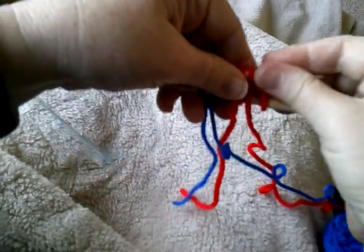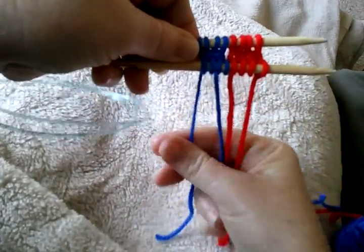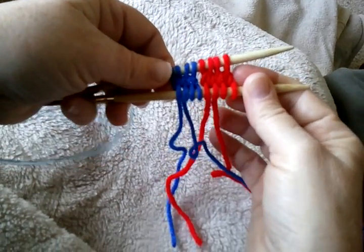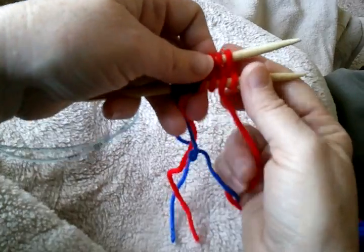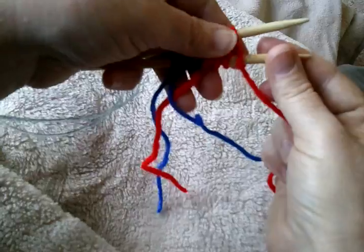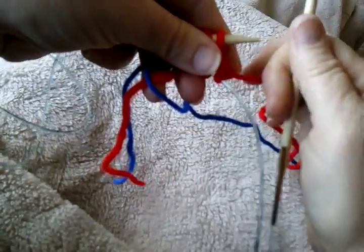you can see that you've completed your join, and you're ready to start your increase stitches just like you would with a regular pattern. I'll show you one quick row of that so you can see. You pull out that bottom needle and you start your increase.